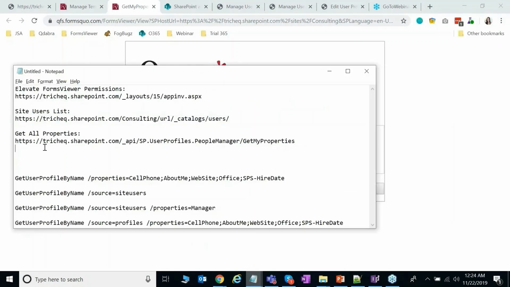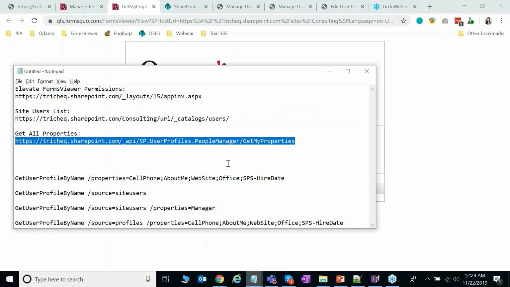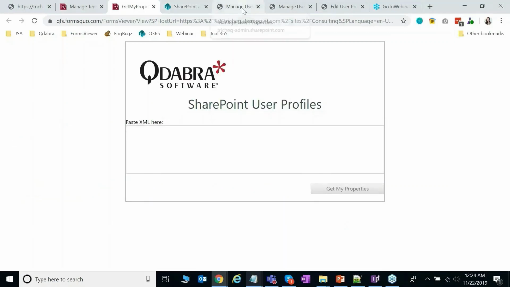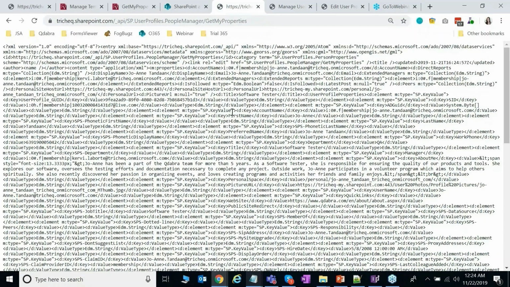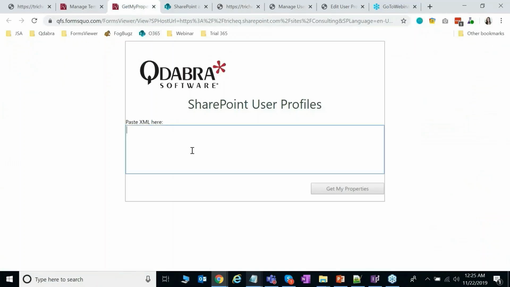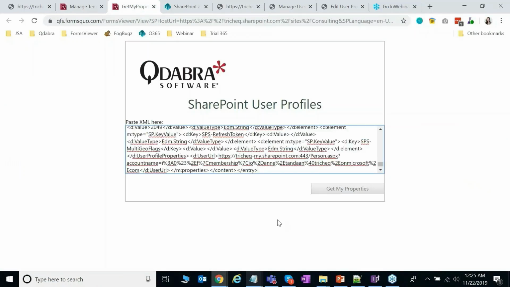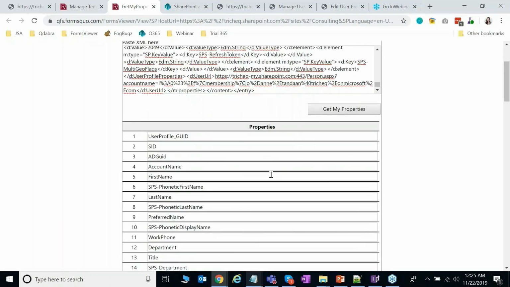So to get all the properties, this is the URL that I use. So that's the XML, and I just copy that and paste the XML here, and just click get my properties.